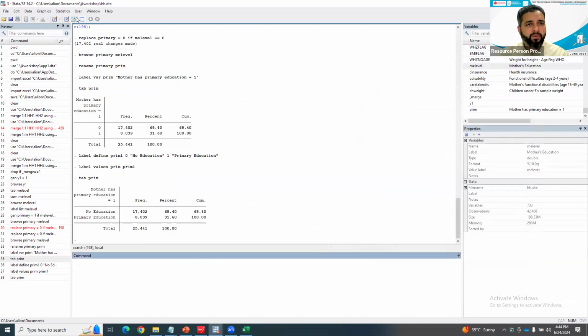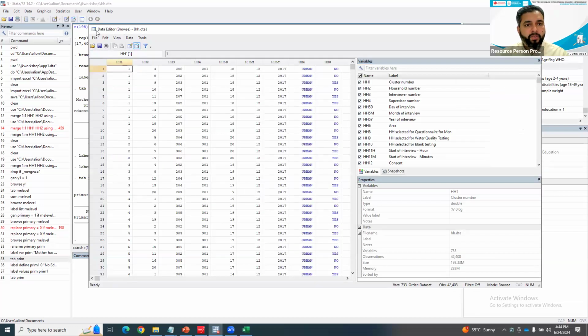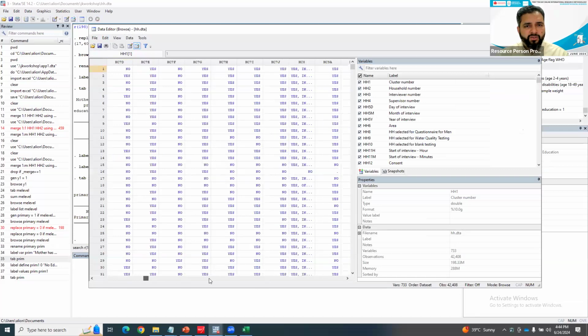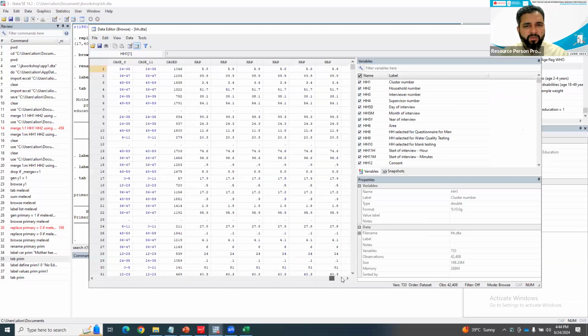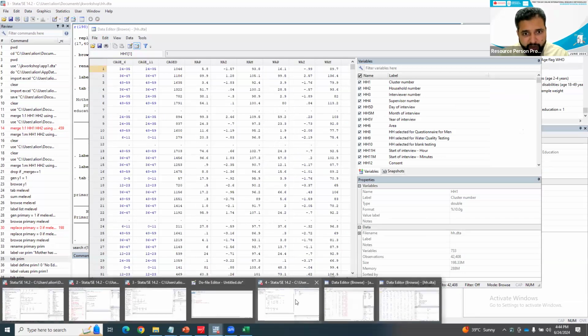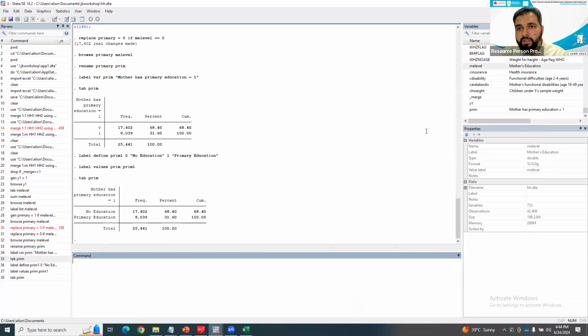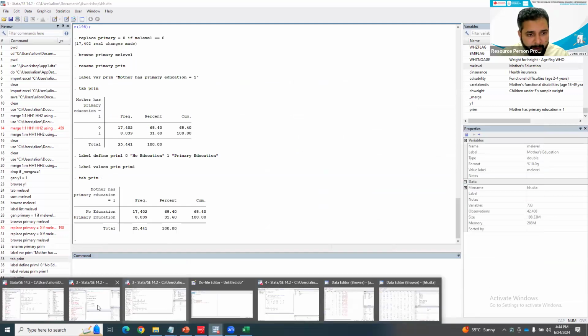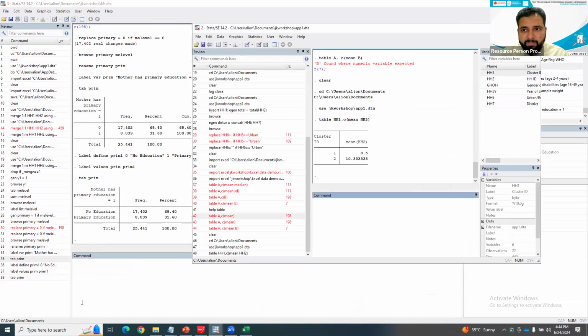Let's close it, open it again. Anything which is string? Not in this one. We had our other data set, maybe there we can do something. Okay, here we can do something.